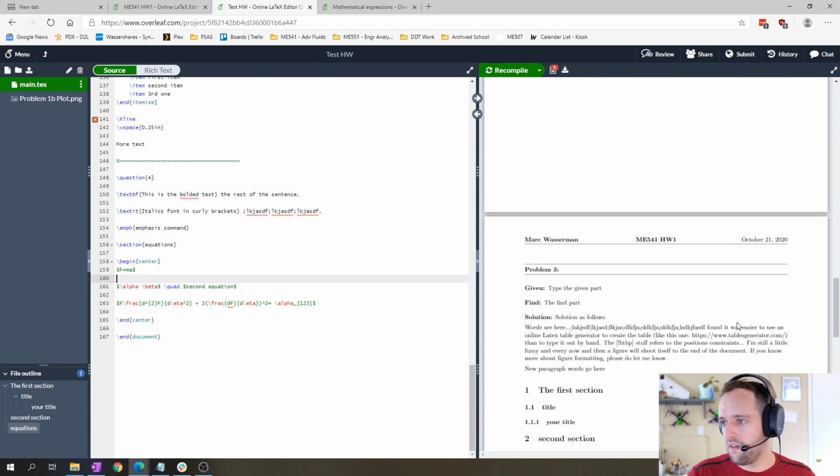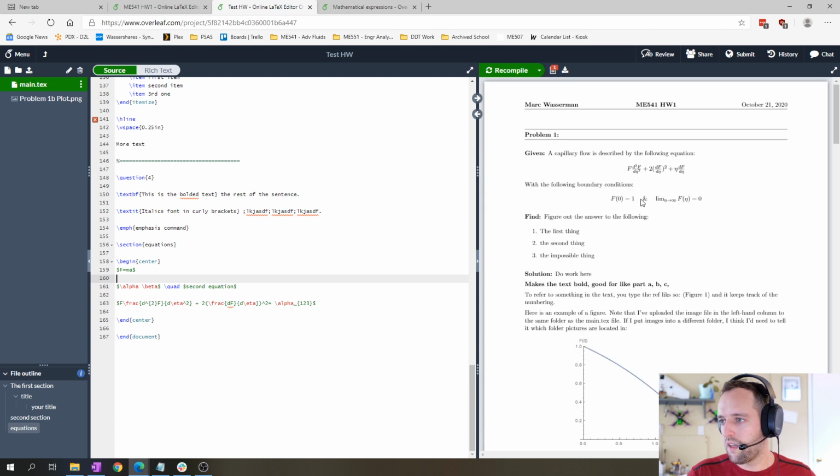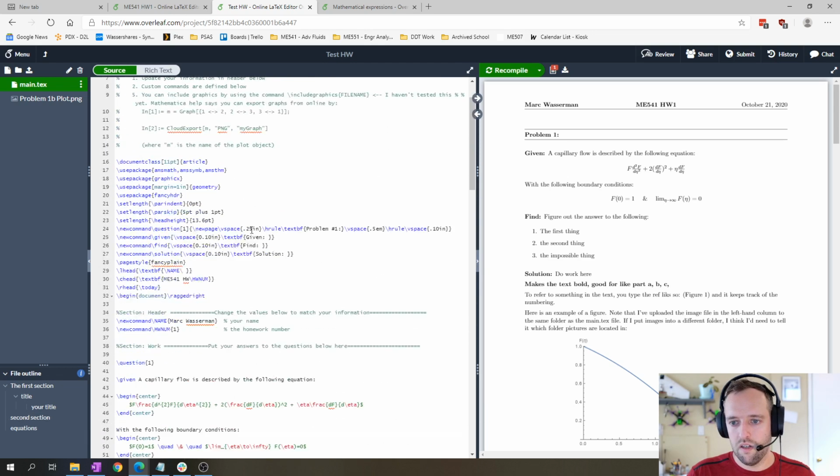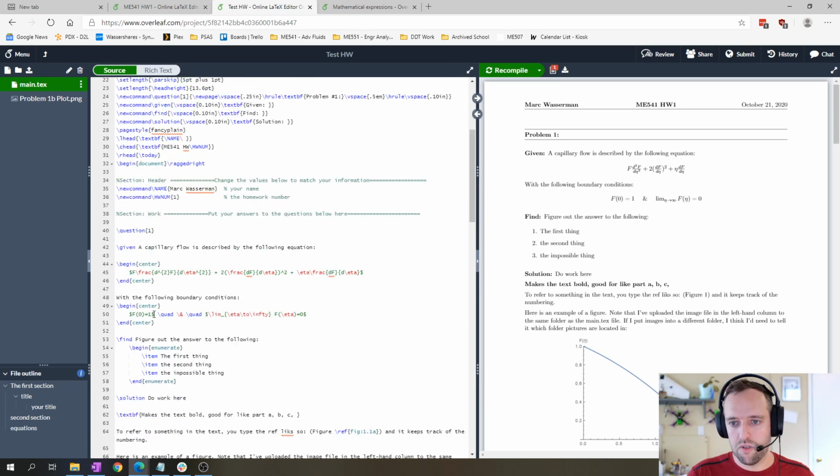For example, if we scroll up, the way I got some of this nice formatting in here is, if we look at this equation, we've got the first equation, then a quad command. And is a command, so is percent. Percent is a comment, so if you want to actually type an and symbol or a percent symbol, you have to go backslash first. Then another quad, and then we have our second equation. I think that's pretty much the basics of equations. A cool feature here is that if you learn this formatting, you can then use it in Microsoft Word as well.